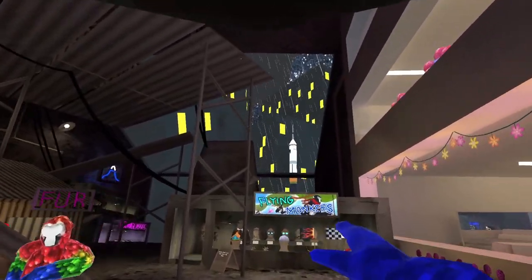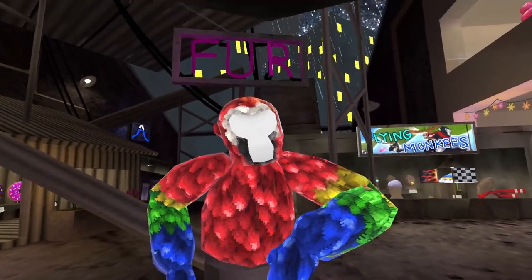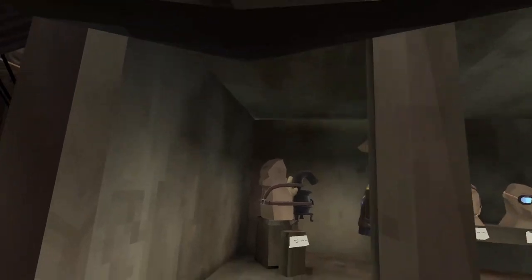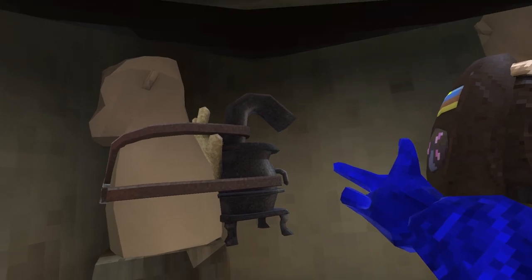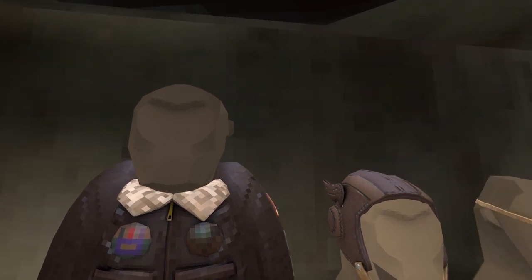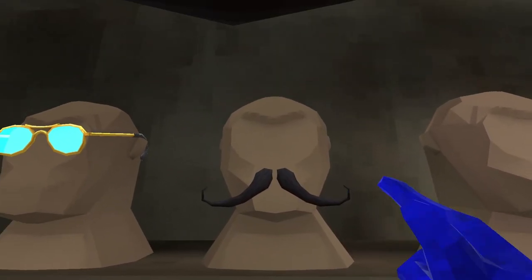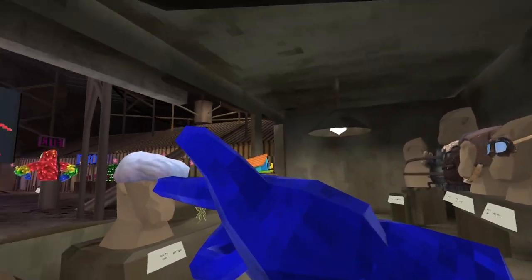And guys, the update includes new cosmetics! Flying Monkees! And we got a new parrot skin. Achieve liftoff with these high-flying items. We have some really cool items, like a furnace strapped to your back that actually shoots fire, which is kind of cool. And we have the new aviator jacket and the matching cap, some cool aviator glasses, some cool sunglasses, an evil villain mustache. Actually, I'm buying that. That would go good with the parrot skin.